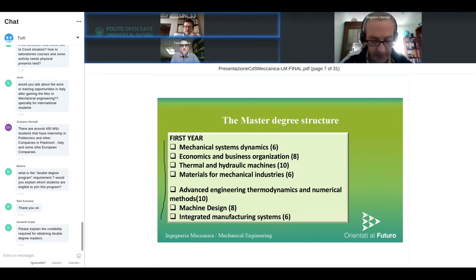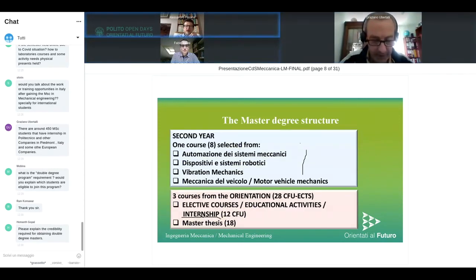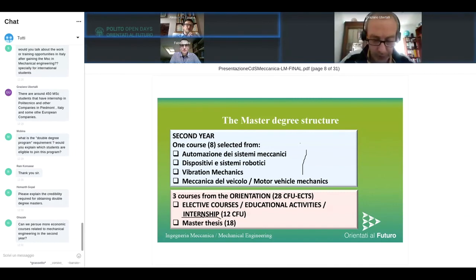Only at the end, when you will have to write your master thesis, you will be required to develop a particular subject with some novelty. So in this moment, you will be in contact with a research group, but not during the course.